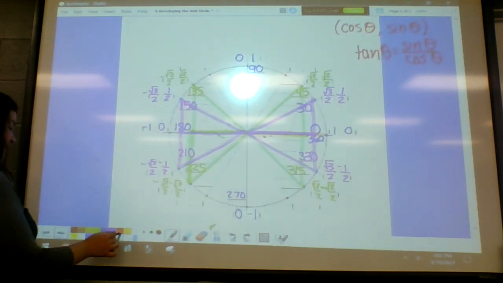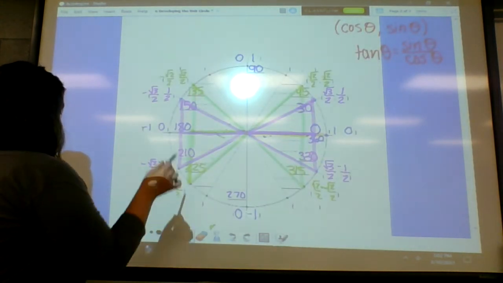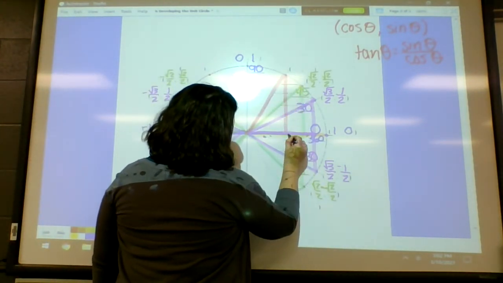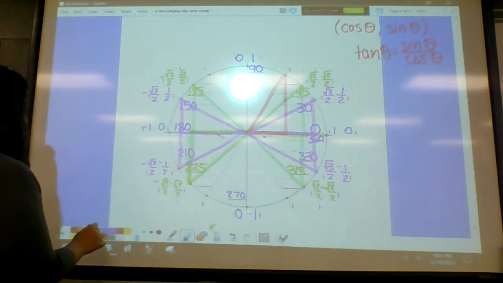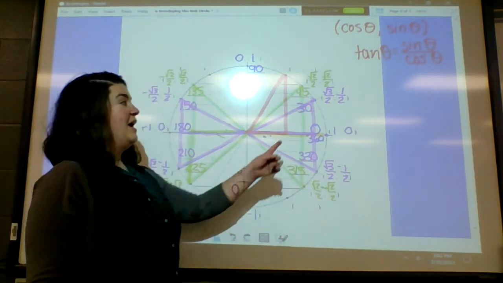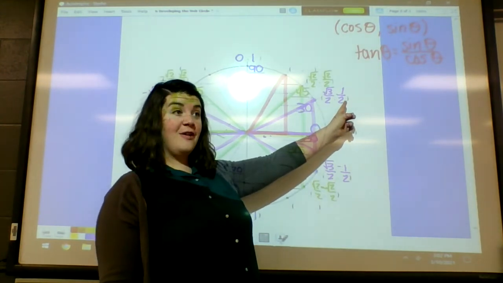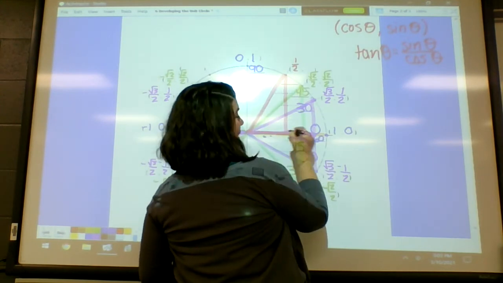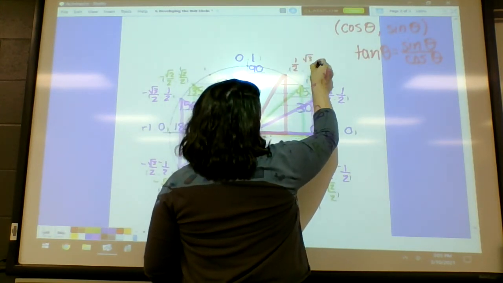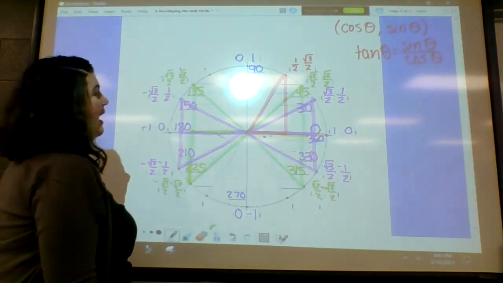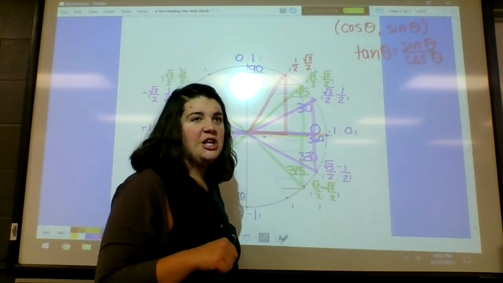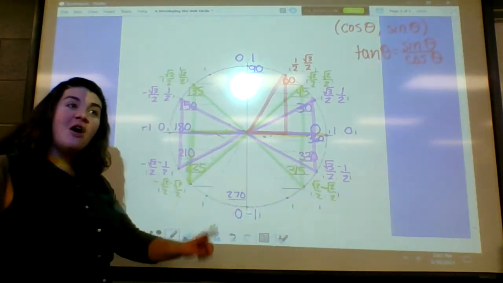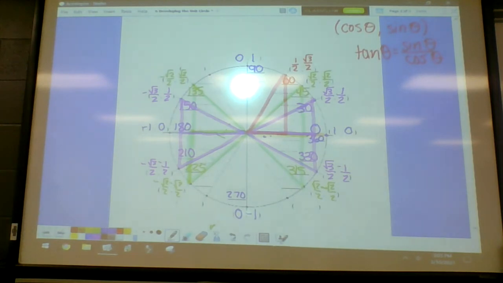Yeah, so on your unit circle, here's your 60. And instead of the square root of 3 over 2 and 1/2 for the 30, they're just reversed. 1/2 goes first. That's the x, 1/2. And then your y, square root of 3 over 2. So the nice thing is if you know the 60, you pretty much already know the 30s, right? Or sorry, if you know the 30s, I said that backwards. If you know the 30s, you kind of already know the 60s. They're just the reverse of them.